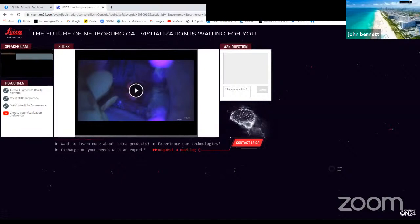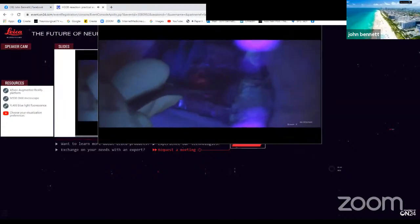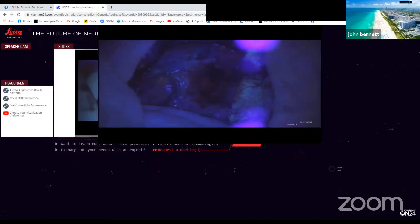This small video clip that I'm going to show you now shows how we use the 5-ALA during a fluorescence-assisted surgery. As you can see from the small video clip, the left side of the tumor cavity is brightly pink and fluorescent. And every time that you see blood filling the cavity, people tend to be afraid that the protoporphyrin 9 is adherent within the red blood cells, which it is not. So blood does not affect your fluorescence.